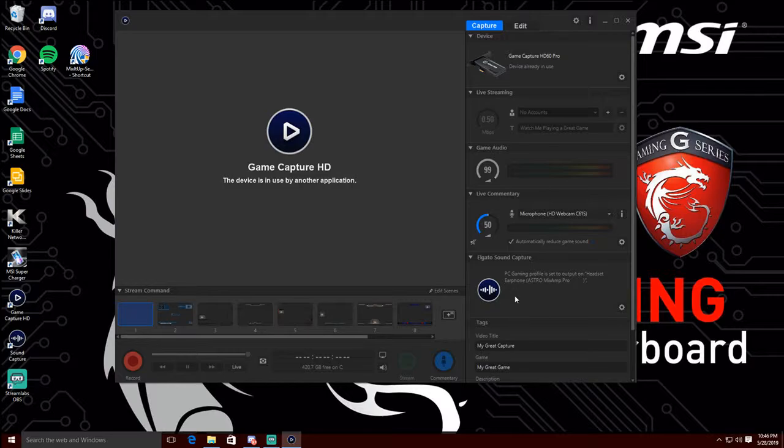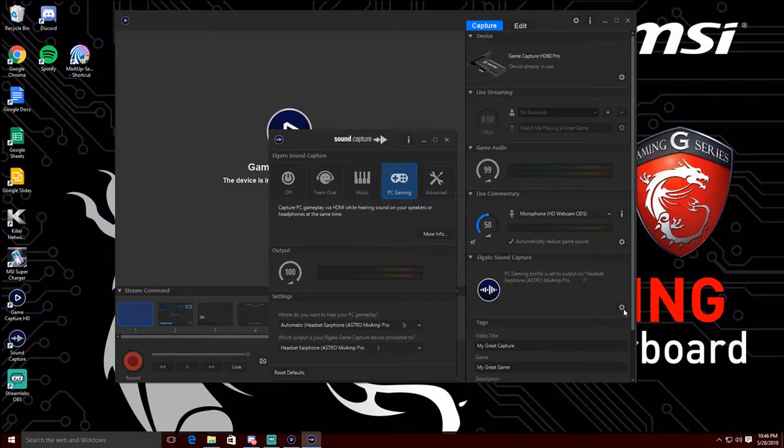you can go to wherever you want. Now also what can be helpful is the Elgato sound capture. I have it for PC gaming because I wanted to hear my games, and I wanted to hear my voice and my Discord chat. So for me, PC gaming works. For you, you may want team chat. You may not need this at all. You're getting audio from both your friends chatting and from you, so you should be fine with your voice. But if you have any problems, you can also download the sound capture as well and fiddle with that.